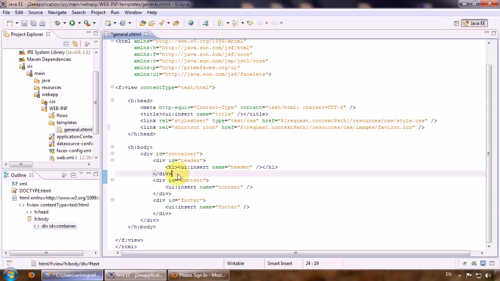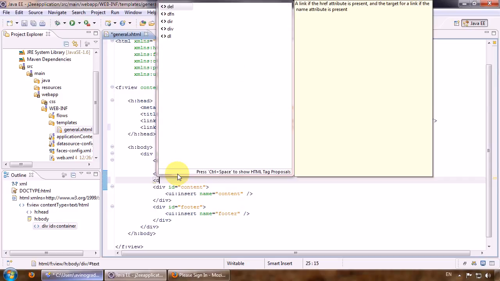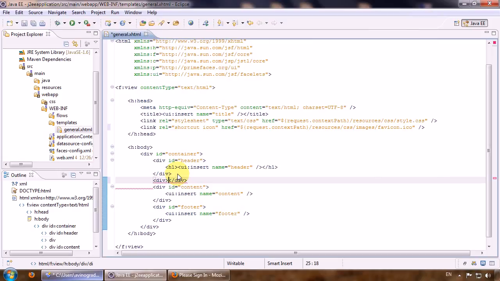Another change we will perform here is an extra div container after the header, between the header and the content, just for design, and that will basically be some extra line, with the ID line.